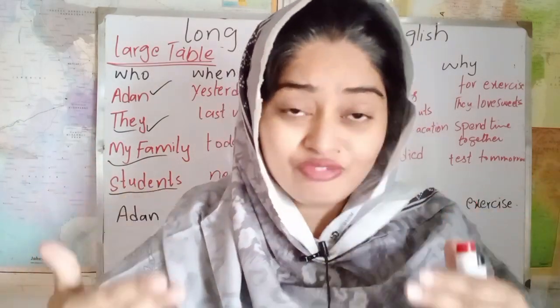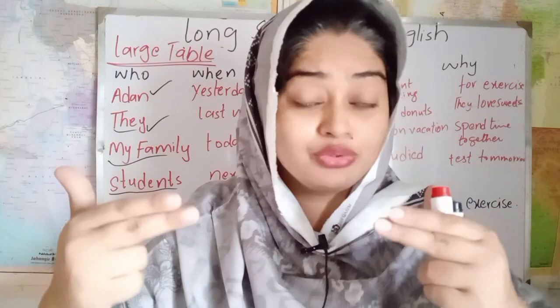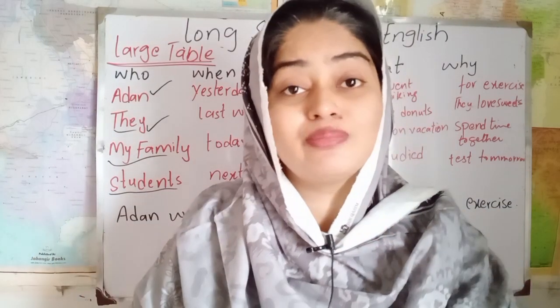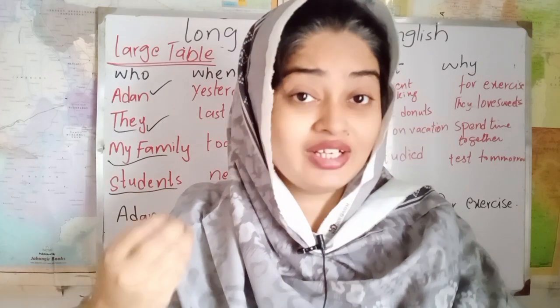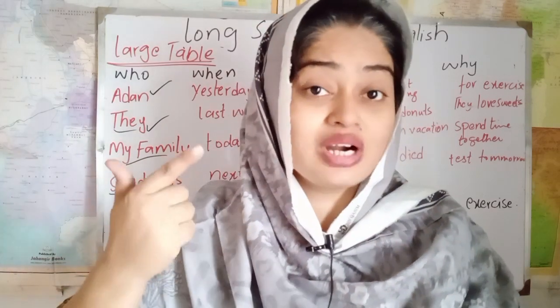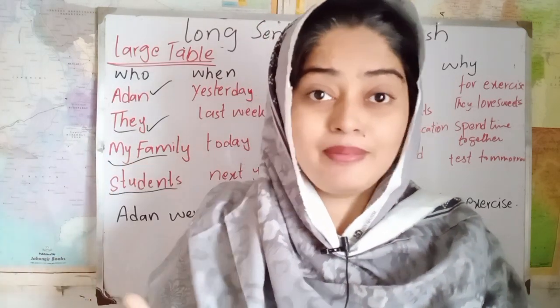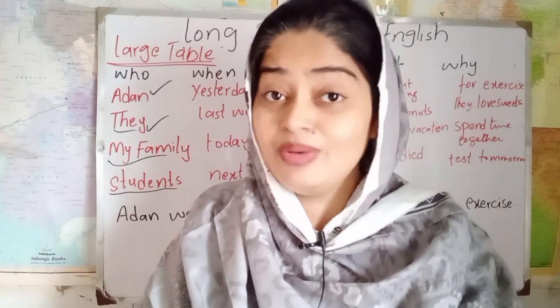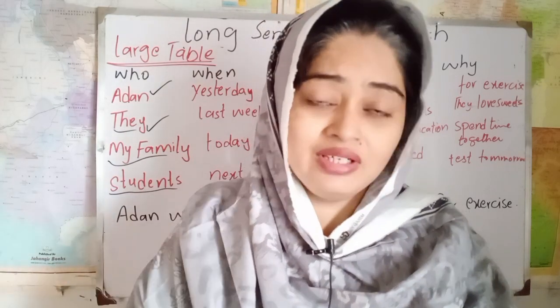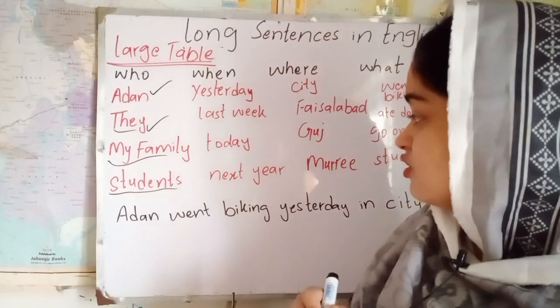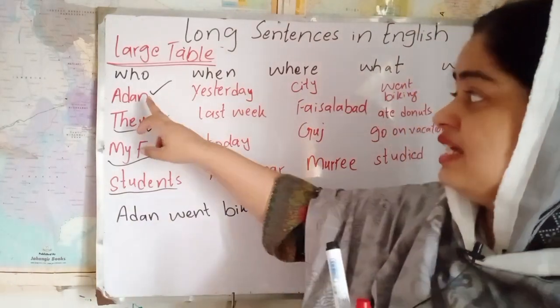The next and final step is to jot down these pieces of information and make effective long sentences. In this way you are training your brain, and your capability to communicate in English will be enhanced to a higher level. For example, the very first topic which we have selected is Adan.